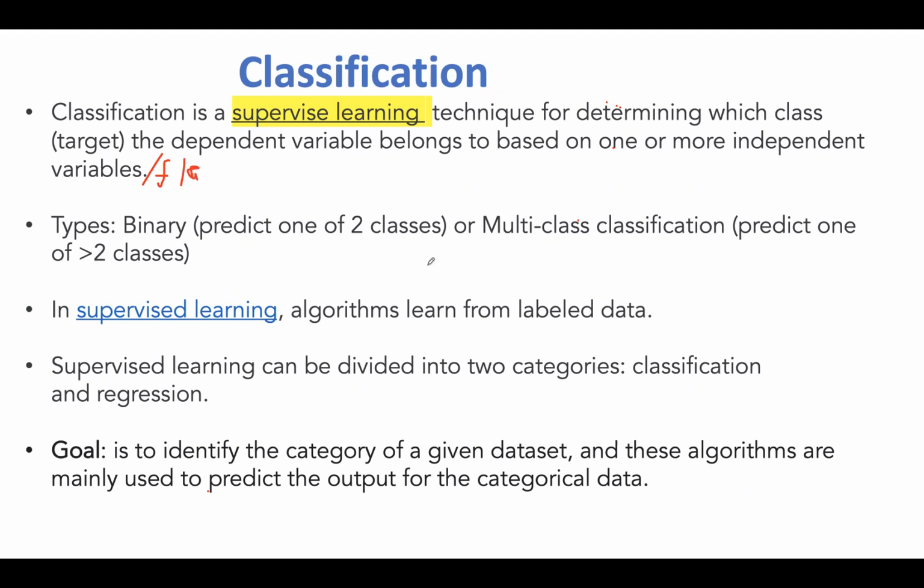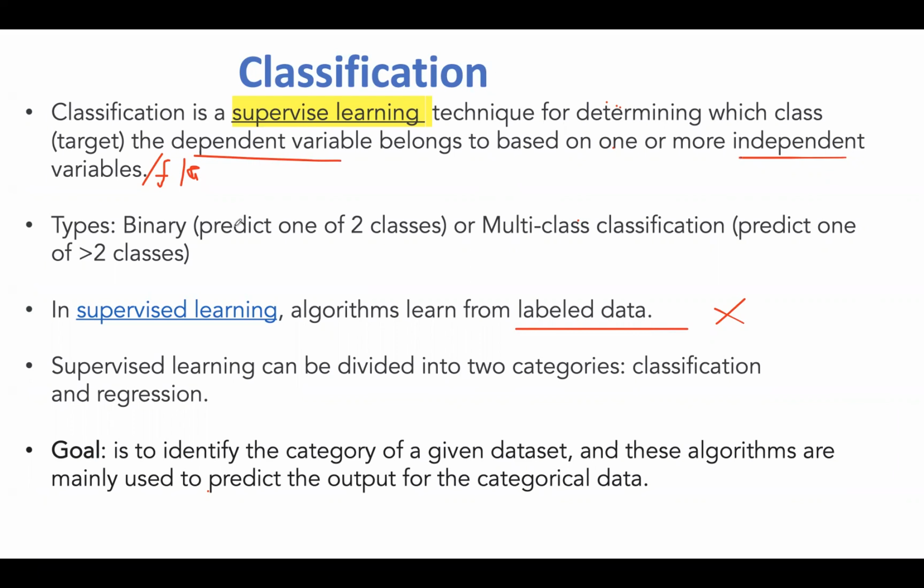So supervised learning here simply just means the algorithm or classifier learns from labeled data sets. That means in our data set, both the independent variables and dependent variables actually have labels where we can train our classifier, probably, for example, logistic regression.